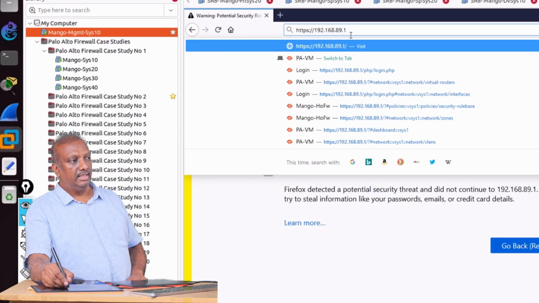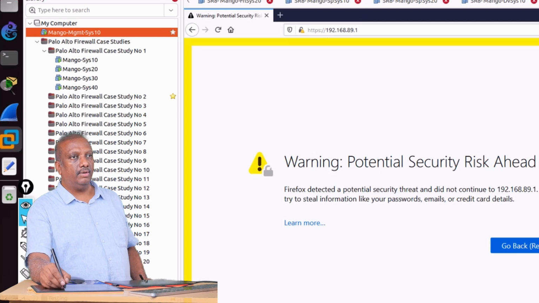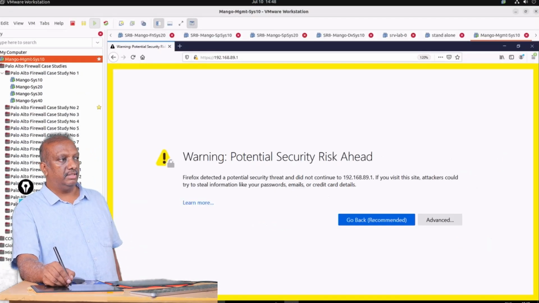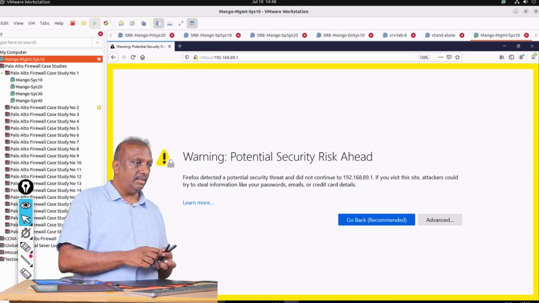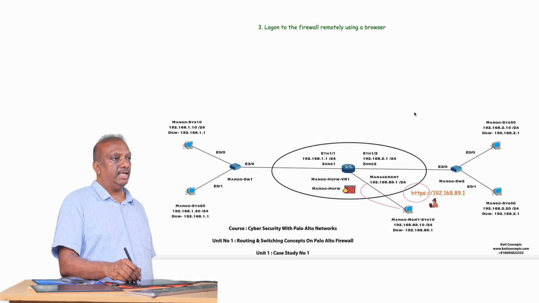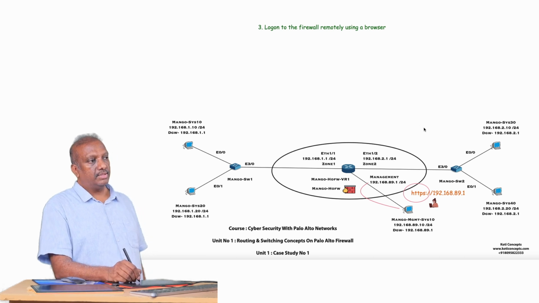I press enter. What happens now? It shows a potential risk warning, right? Why? Because I'm talking using HTTPS.